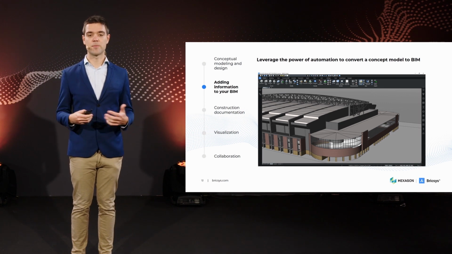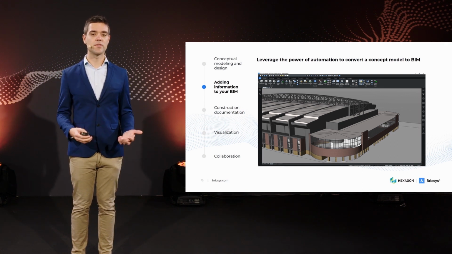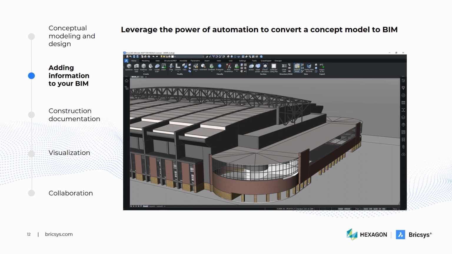Before we go into that automation part, we would like to introduce the demo model that we will use during the remainder of this presentation, the Kentucky International Convention Center. It's a 9,000 square meter building with exhibit spaces, conference theater, meeting rooms, and a full-service kitchen. This model was developed in collaboration with our industry partner HOK to test the performance and scalability of the new developments in V21 in a real-life project.